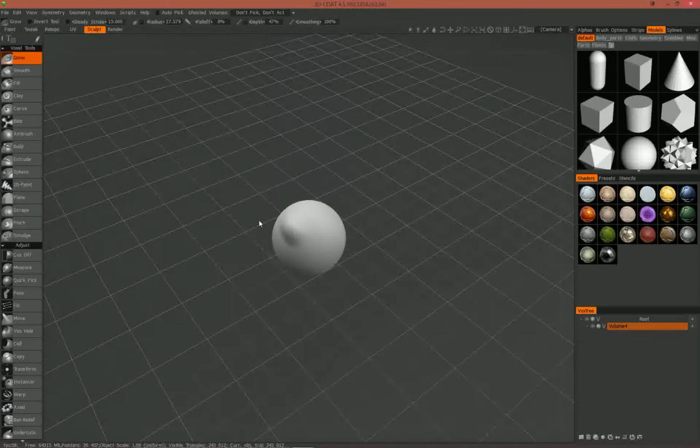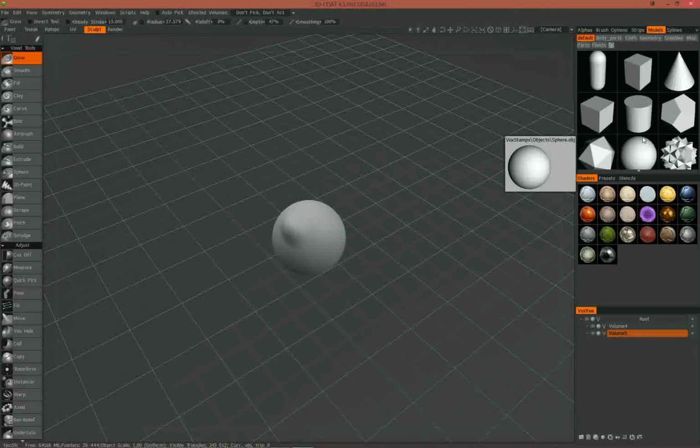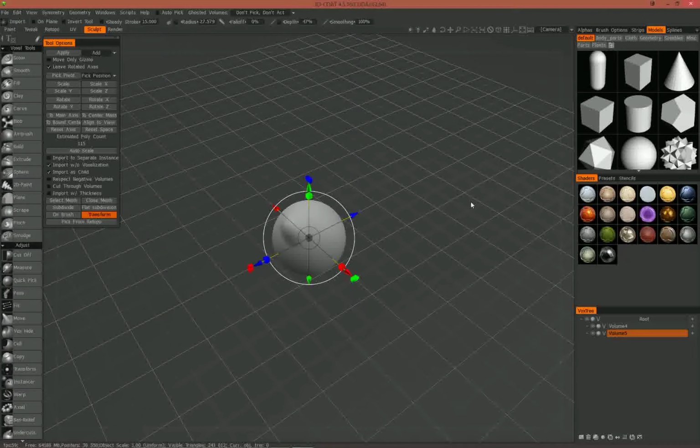That looks good. Okay, so I'm going to make a new layer. Okay, so I've got a new layer here. And usually I like to try to start with just one of these objects that comes with the program. Let's see. Just try this thing.